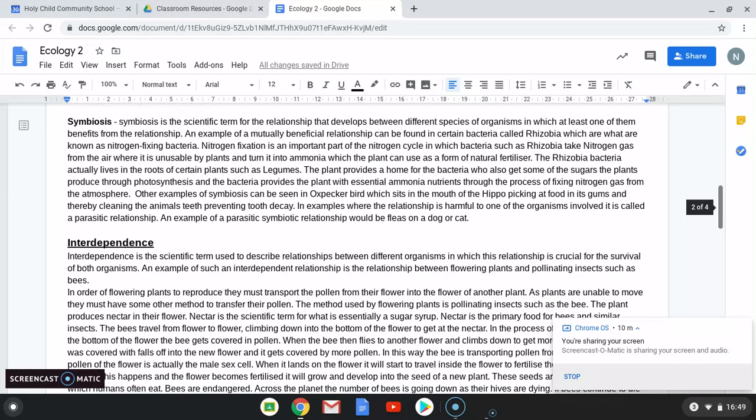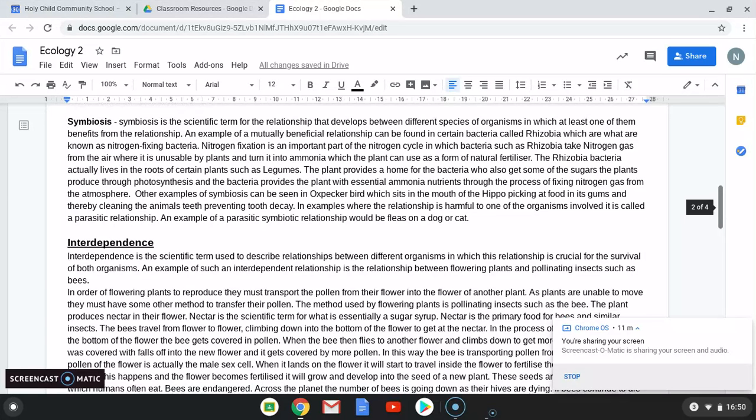Another simple example of symbiosis would be the oxpecker bird. These are the tiny little birds that you see on nature documentaries that sit in the mouths of hippos and pick at them. What those birds are actually doing is picking at food that's stuck in the gums and in the teeth of the hippo, and by doing that, they're cleaning the hippo's teeth. If those birds were not doing that, bits of food stuck in the hippo's teeth would cause tooth decay, which would cause their teeth to rot and fall out, or in worst cases, get abscesses and infections that could kill the animal. Obviously, the hippo is not eating the bird, they eat other things, and the bird helps them out. So these are examples of symbiosis, mutually beneficial relationships in which neither organism is harmed.